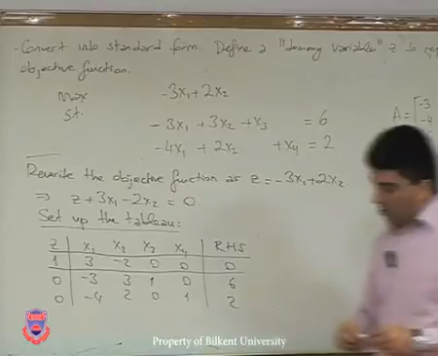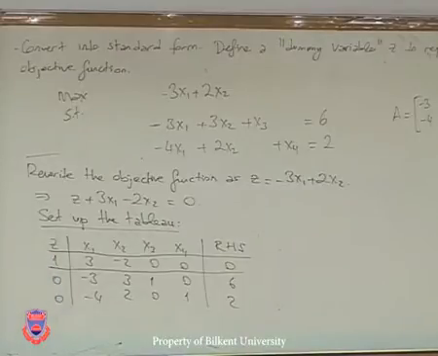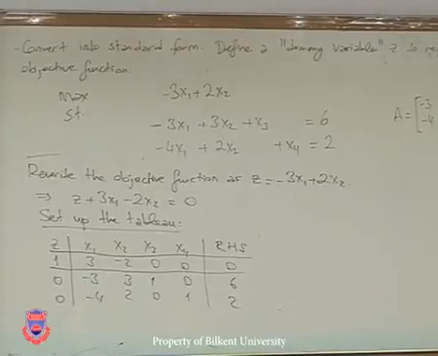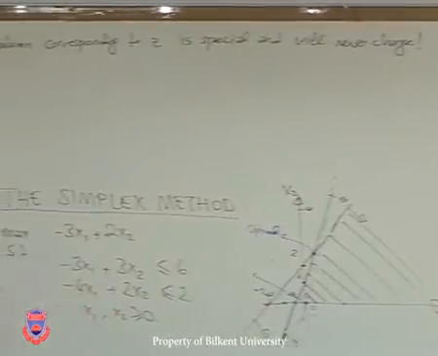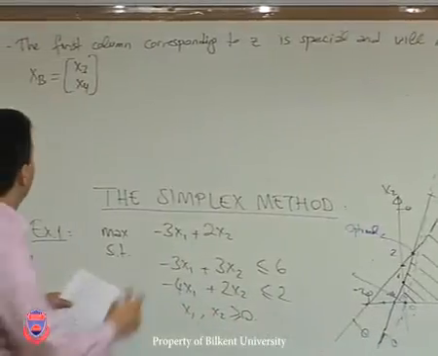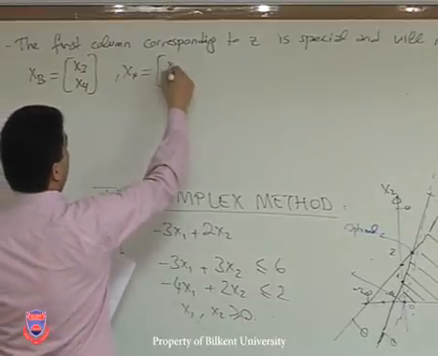So what I'm going to do from now on is that since the column under z does not change, and z will always be part of the basic variables, I'm not going to count it as a basic variable. I'm just going to count which decision variables are basic. So I'm going to simply define my basic variables to be x3 and x4. Again, implicitly you should think that z is also a basic variable. Then my non-basic variables will be given by x1 and x2.